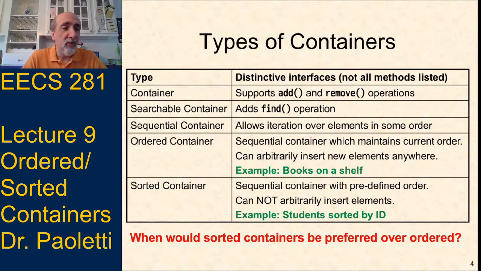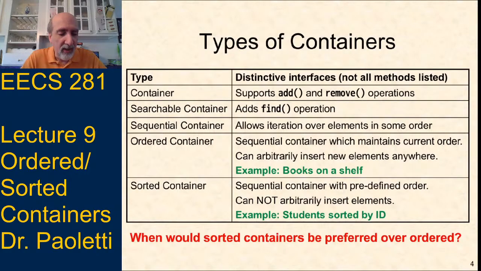So types of containers. Every container has some way to get things in and to get things out. Again, array is an oddity here. Array is a fixed size up front. But when we talk about container, generally we expect things to be able to be added and removed as time goes by. And the function name may change. It may be push and pop. It might be push back and pop back. It might be insert. And the remove function might be called erase or pop. So there's all kinds of different names.